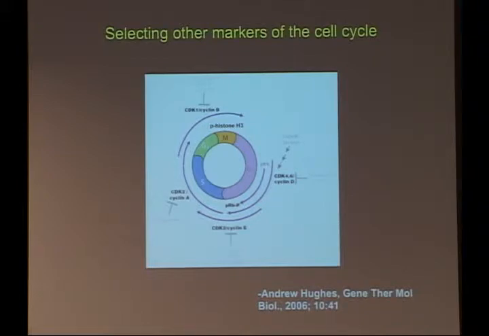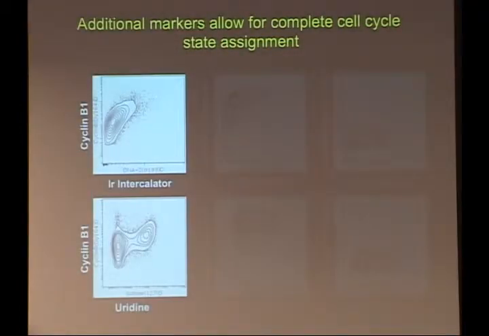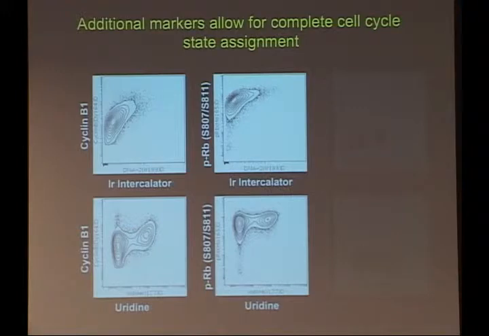So a lot of these markers, in fact, all of these markers really are well established and used for flow cytometry. And so we wanted to see if we could use some of these to get good cell cycle resolution. So we tested several of them. We tested cyclin B, and you can see this again is an iridium intercalator on the x-axis here and iodouridine incorporation on the y. And you can see that cyclin B gave us a pretty good resolution and really nice resolution relative to S-phase cells. For phosphorylated RB, what we really wanted to do is be able to tell G0 from G1.